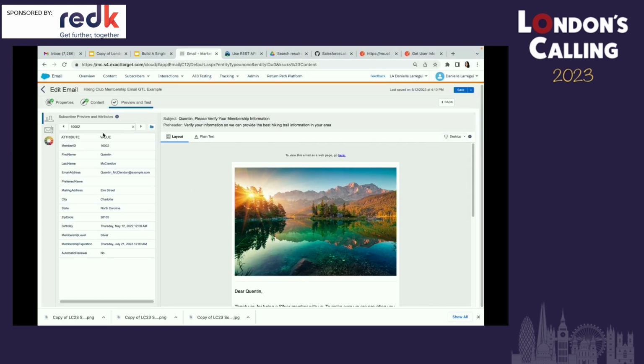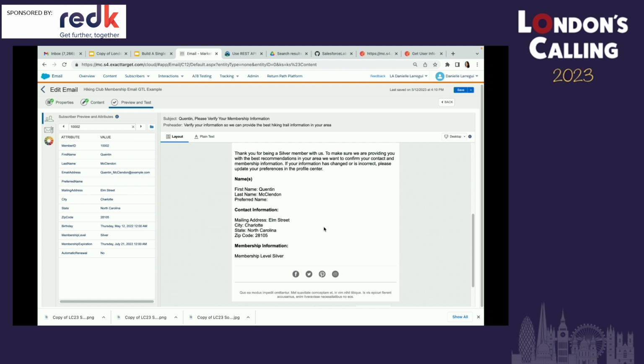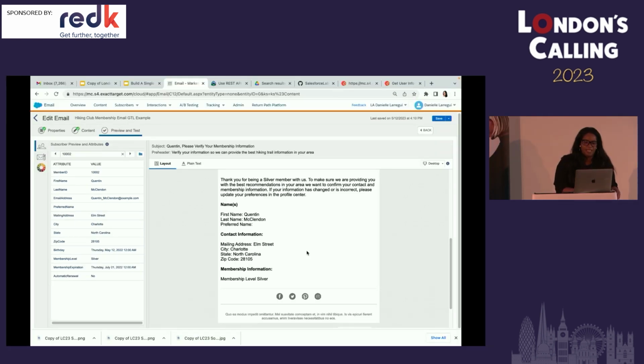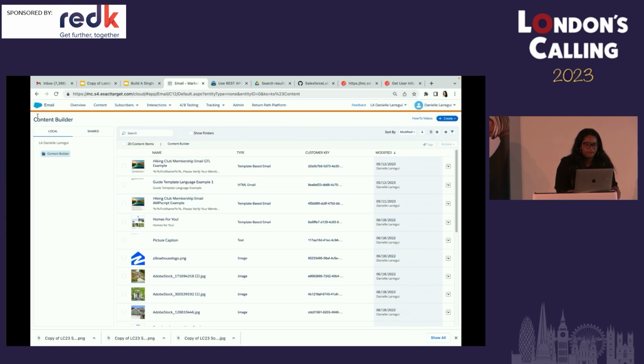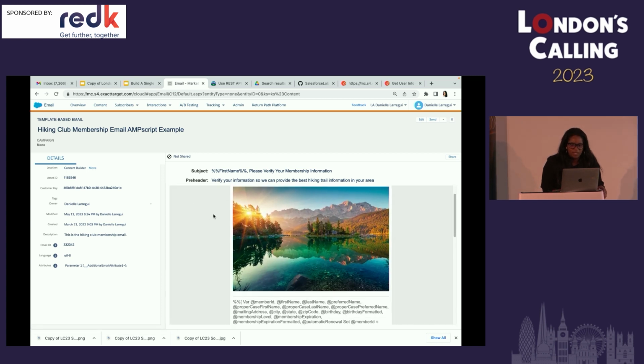And you'll see here is my test data and my test data extension, and it just pops that information right in there. So very, very easy, extremely easy. And then I have another example using AMPscript, just so you can see what it looks like.